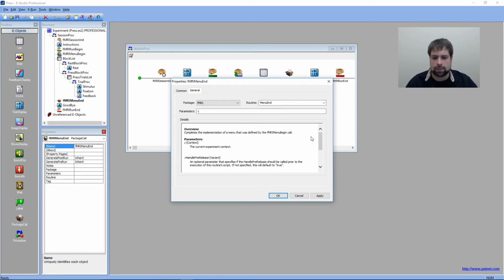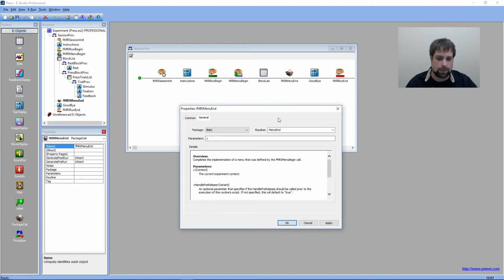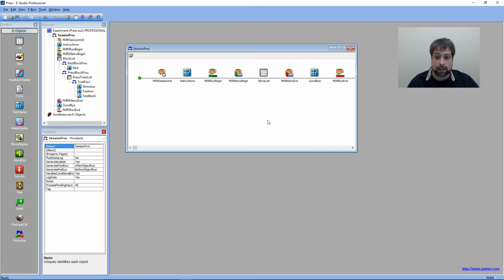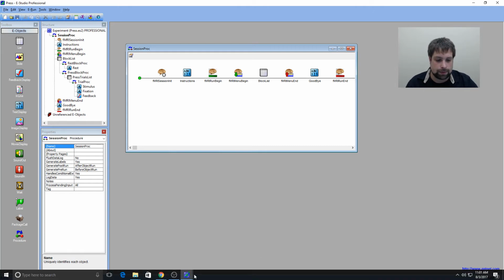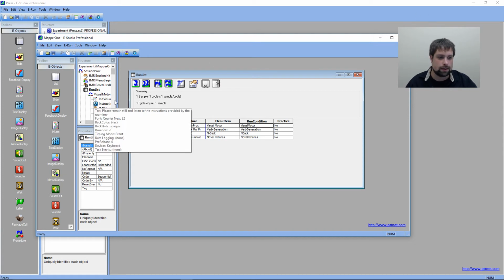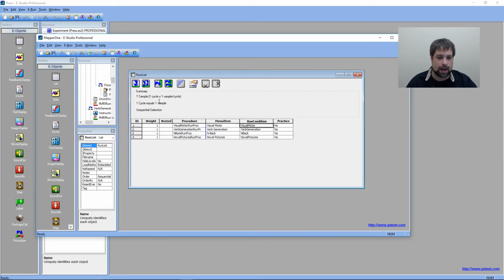And if you notice, there really aren't any parameters here for me to set like there was in my menu begin. I don't have a list object I'm pointing it at because ePrime already knows, hey, there's my menu up here. It's just ending whatever menu is currently in existence. Right now, it's just a nice thing to do to kind of clean up the task at the end of it. But this is also more important if you have a really long task and you want stuff to happen after the menu. So let's say, if you're using this mapper one, you want a series of questions after they've run all of these tasks. If you want that to happen, then you would put the menu end just before all the questions that you have.